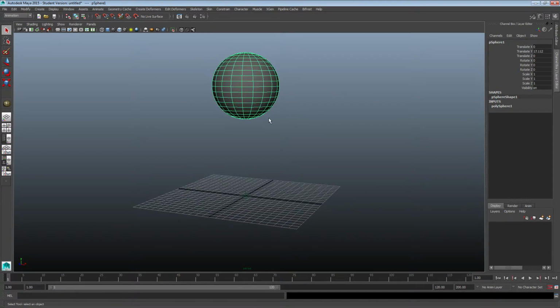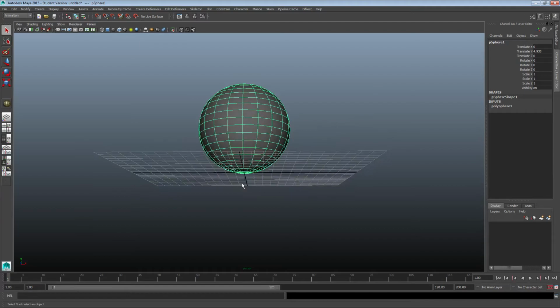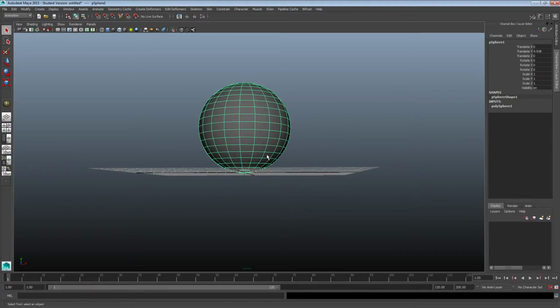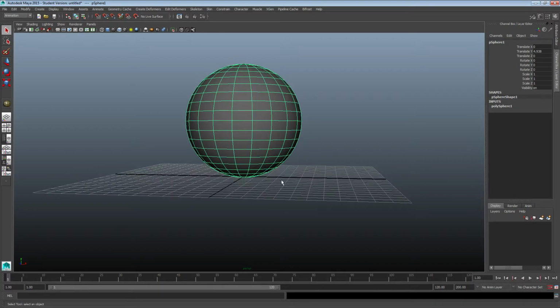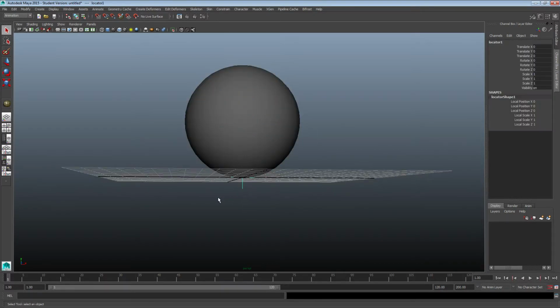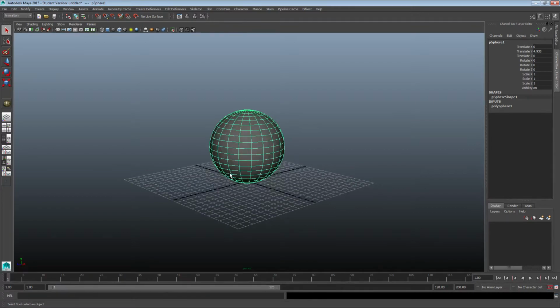So with the locator at the center point, which is great, what we're going to do is grab the ball, press W for translation, and then hold down V. What V does, you see that the little circle appears in this icon, and then we're going to grab the Y translation and bring it down so that it snaps to the locator. So now the ball should have its pivot point at the very bottom of the ball, and the bottom of the ball should be exactly on the ground plane. Now, once we have that, we can grab the locator and delete it by pressing delete. So that's great. This ball is exactly where we want it.